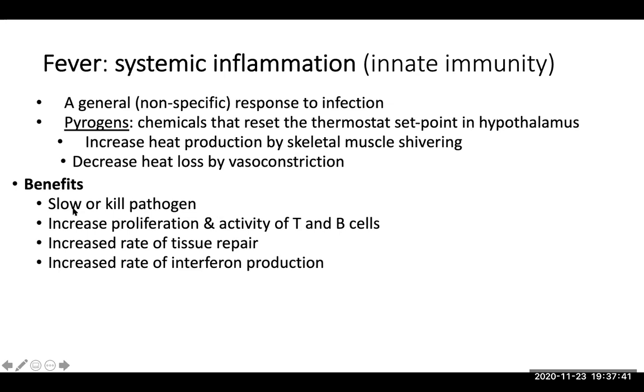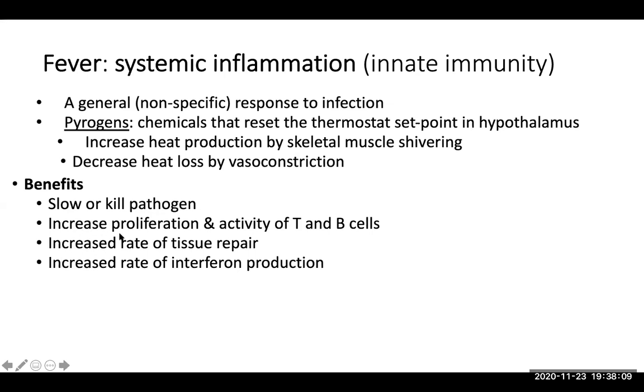So we might be at the very upper end of their limit of what they can tolerate for heat. And having a fever can slow them down or even kill them if we exceed the temperature that their enzymes can work at, right? But even if our fever doesn't affect the pathogen, it still is really beneficial because it's going to increase our immune system.